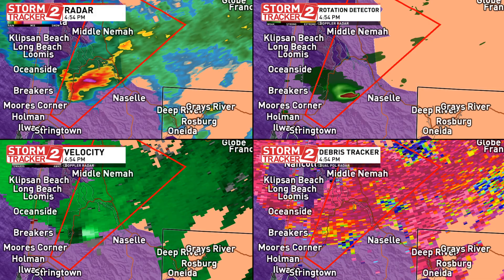Anytime you get a really red signature like that, chances are there probably is good rotation. Bottom left, you're looking at velocity — we also look at this product to see if there is rotation within the storm. We talk about seeing greens and reds, which means the radar is detecting hydrometeors moving quickly in an area within a storm. This particular storm, the National Weather Service said they had a gate-to-gate velocity — measuring winds going toward the radar and away from the radar in close proximity — of around 40 knots. And we've heard that even looking at other levels of the atmosphere, that wind speed could have been higher. So while we haven't necessarily confirmed a waterspout or tornado was put down, all the ingredients were there. We know that there was rotation — we could clearly see that. We know that there was updraft.